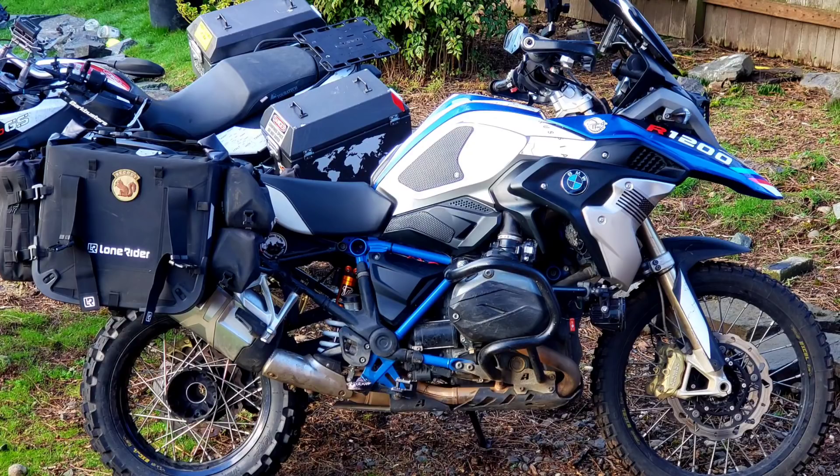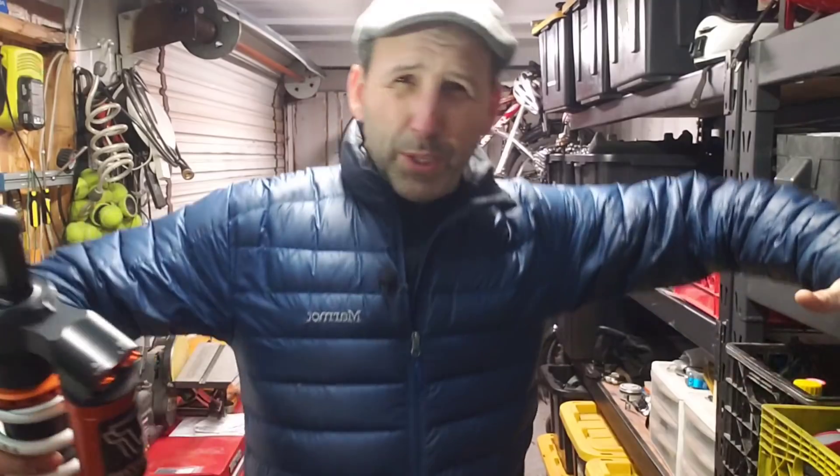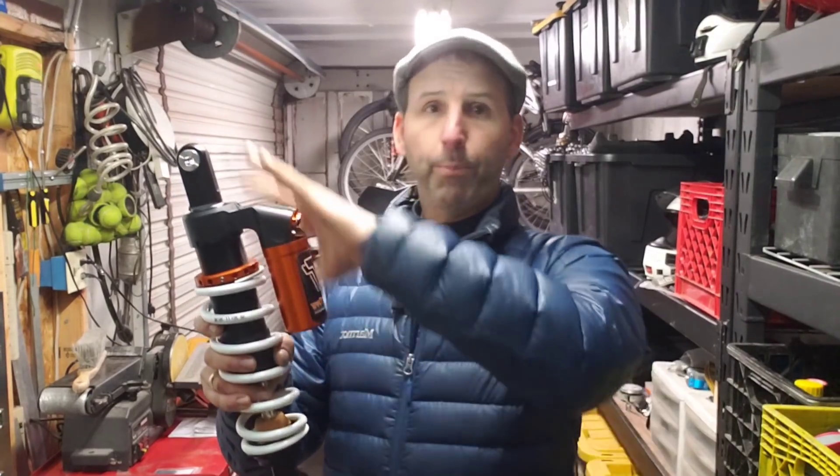This Rally 17 doesn't have an option for that, but it does have taller suspension — it rides basically on GSA suspension. BMWs come in three suspension lengths: low, standard, and tall for the big GSAs — the adventure bikes with the large tanks. The Rally model has GSA-type suspension height but is sprung for a lighter bike. Because it has that tall suspension, I left the tall suspension in the back but switched the front to a standard-height suspension, which is 20mm shorter. That brings the bike back to the correct basic attitude. If I'm spending that much money on suspension, I want the bike to be correct. One reason to buy aftermarket suspension is not just more adjustability, but also to correct motorcycle attitude when you've made other modifications.